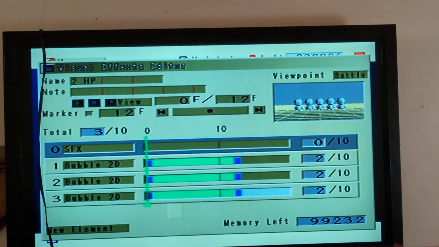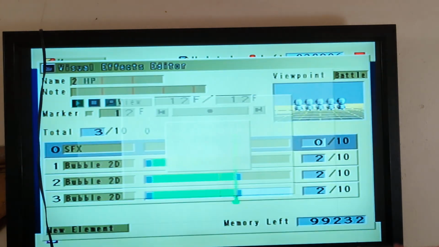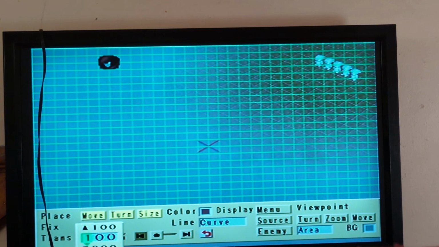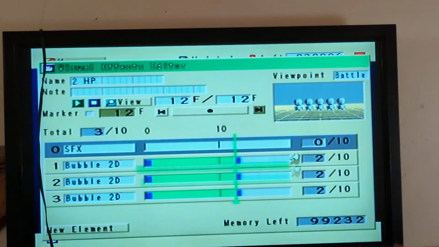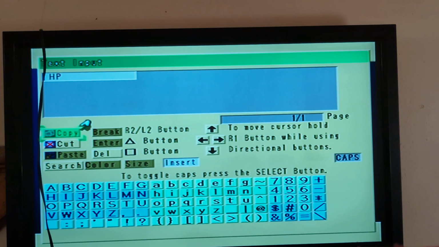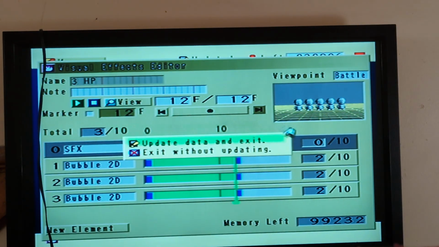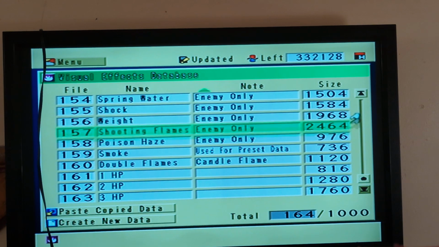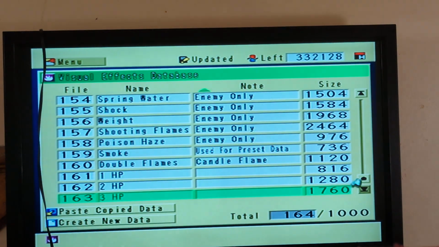And then we'll copy this so we don't have to do that again. Paste it, edit it in one simple input of 100% transparency. And now we have 3 HP. So there's that. And we're almost to our last effect.